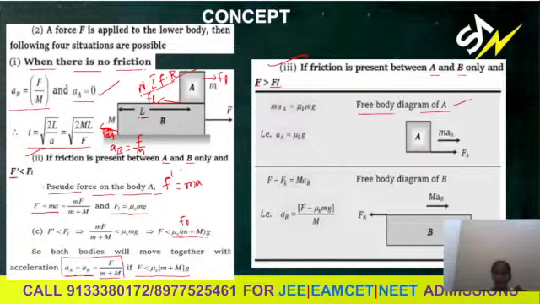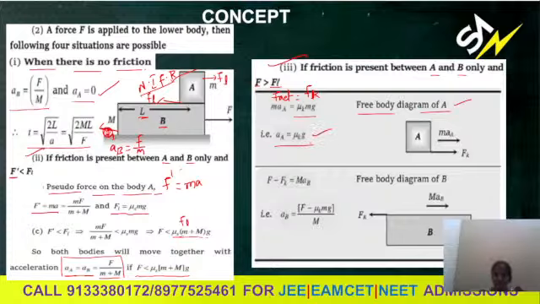Here, whatever kinetic friction develops, it opposes the motion of B while it causes the motion of A. So the only force acting on A is the frictional force, that is kinetic friction. So net force is equal to frictional force. Net force means resultant force, and it is accelerating, so it is kinetic friction. So m into acceleration of block A is equal to kinetic friction, whose value is mu k into m g. So acceleration of block A will be equal to mu k into g.